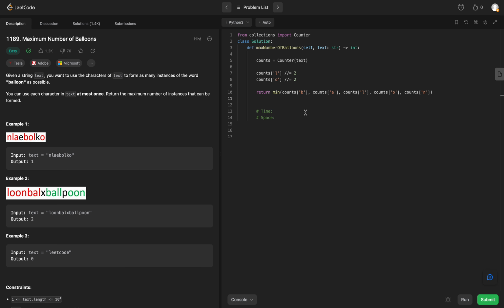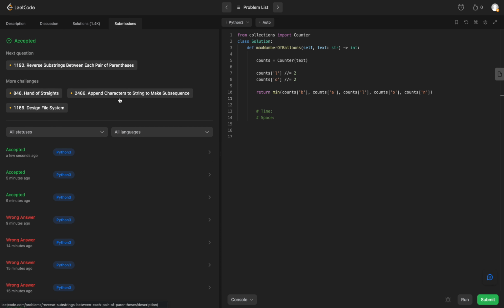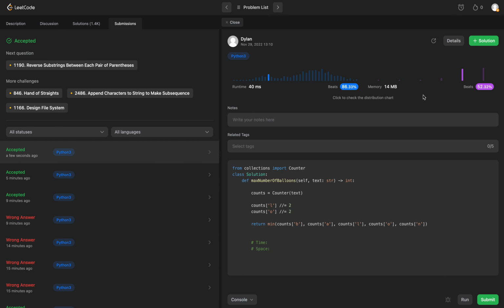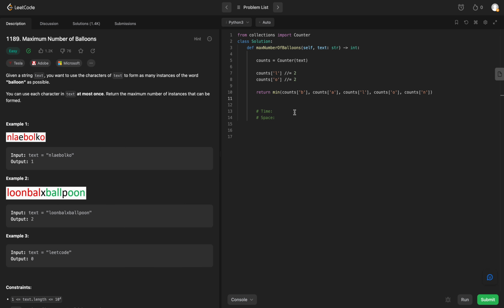So what is the, actually let's go back. So we could optimize this some more, but the runtime is going to be O of N, right? We're looping through every character in text, and creating a counter for it. That's going to be O of N. And then this is going to be an O of N runtime as well. So what is our space complexity? Our space complexity is essentially going to be the length of the counter that we're creating, right?